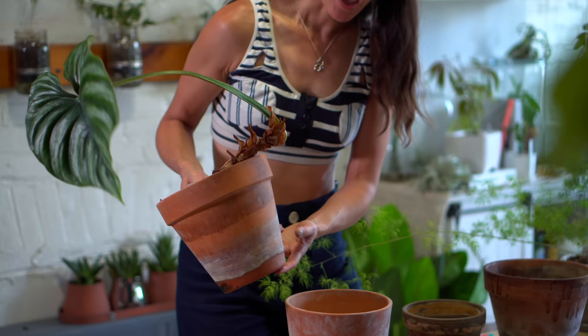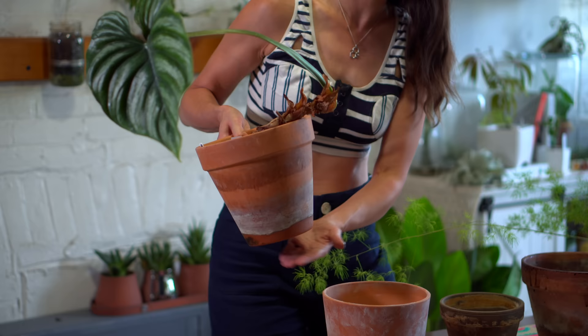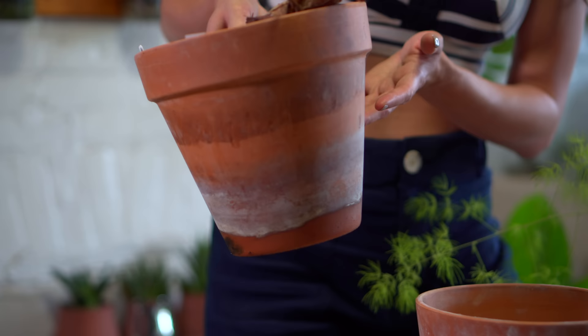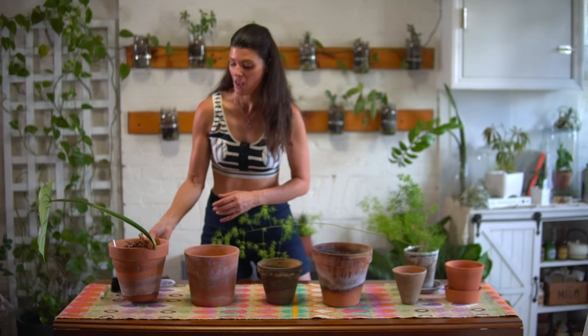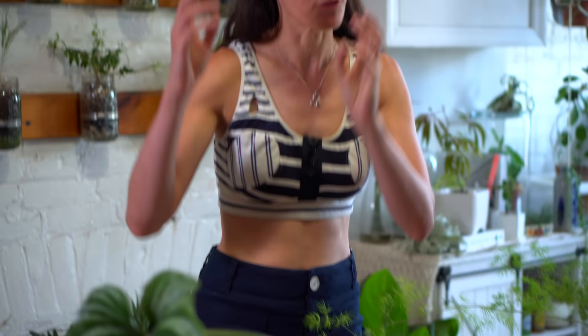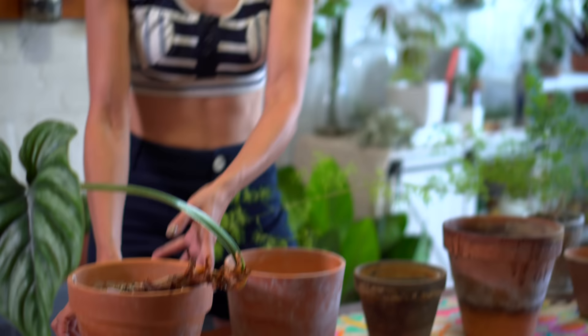You can see again on my philodendron here, I have this with bottom watering. So I don't usually water from the top — I water from the bottom. And you'll see that as the water was evaporating, it was leaving these minerals behind because they're heavy and they just build up on the outside of the terracotta pot. Now you could use rainwater or distilled water and flush this out, but as you're flushing the salts out, you're probably not going to flush this outside mineral deposit off.